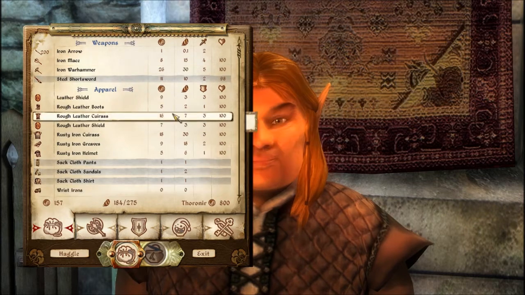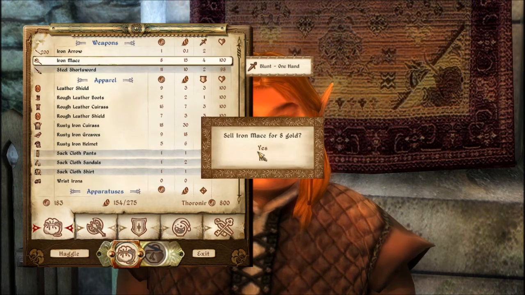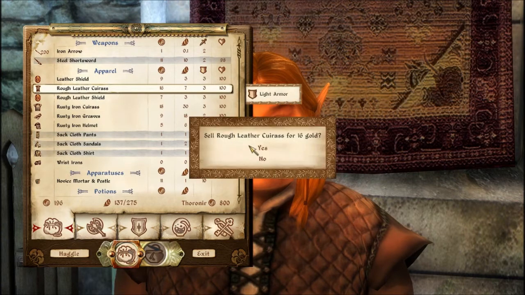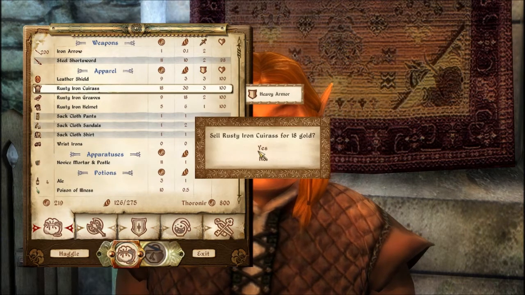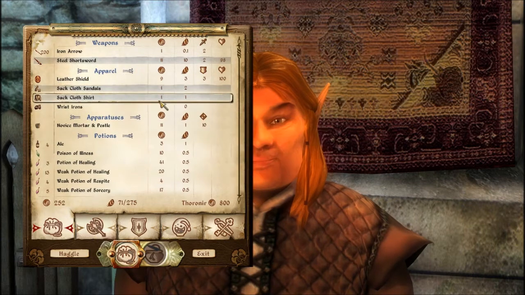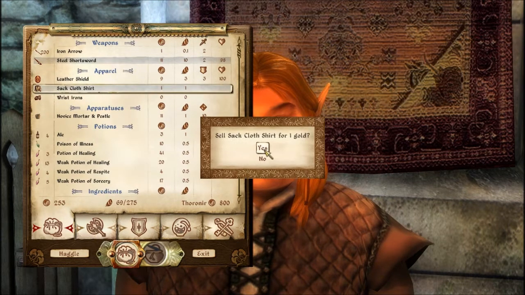Buy my stuff, basically. We'll sell that. Iron weapons, pretty useless. Yeah, I'll keep the leather shield, but for now, I'll get rid of this armour. Get rid of my clothes. I'm probably naked now, but that's okay.